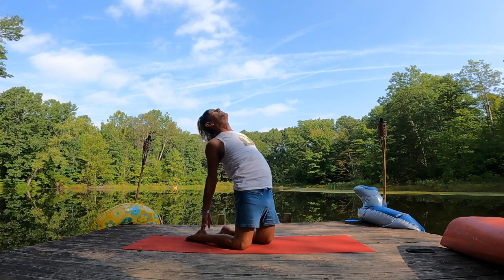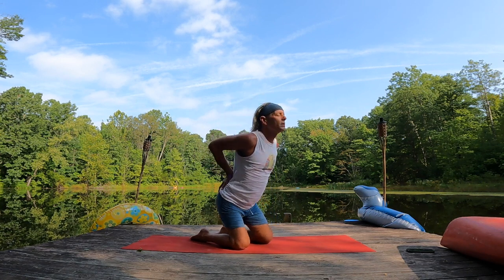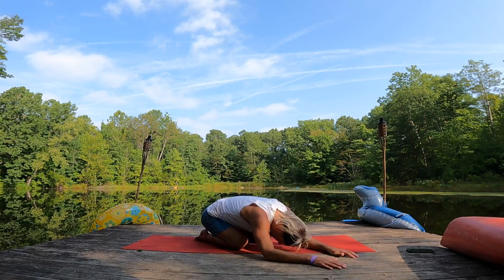Nice, coming out with gentle love for yourself, hands on the low back. Drop the hips back. Quick little child's pose, chest down, around the back. Counter stretch.